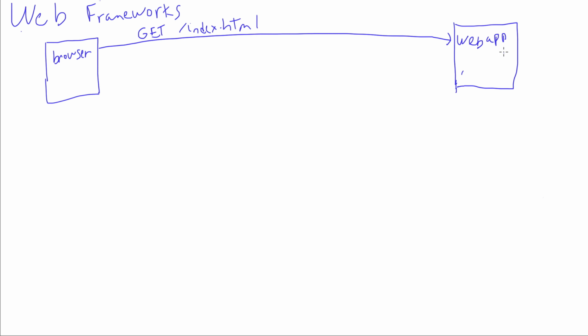And your web application, instead of just going to the file system and fetching index.html, is going to dynamically generate it. It'll run a program that generates that file. The way it will do that almost always is that there's also a database running, maybe on the same machine or some other machine local to it. This is your database, DB. Typically this is going to be MySQL, or Mongo if you're doing NoSQL. There are other databases too, Postgres and so on.